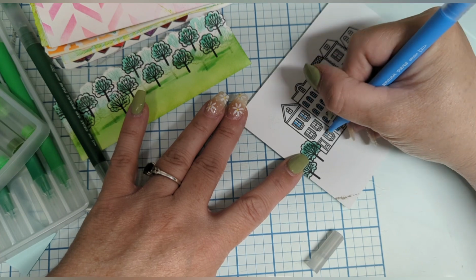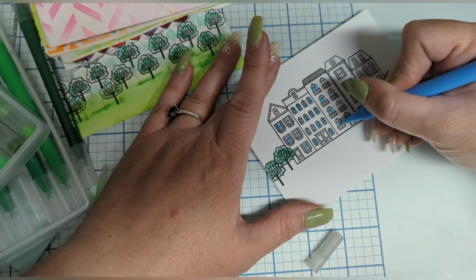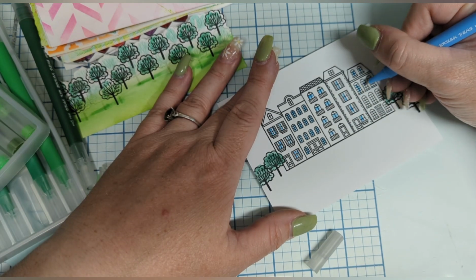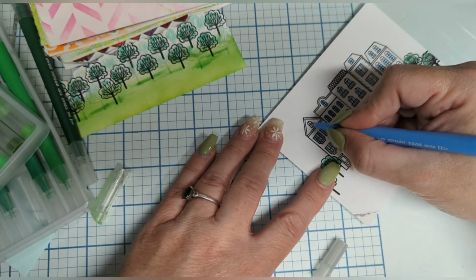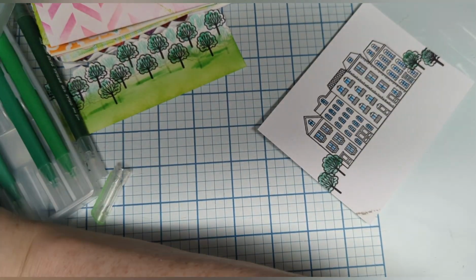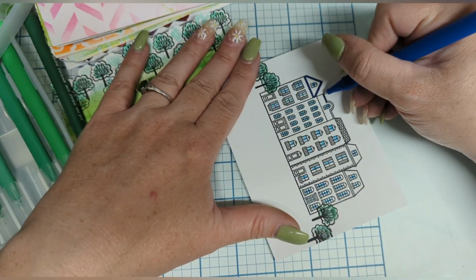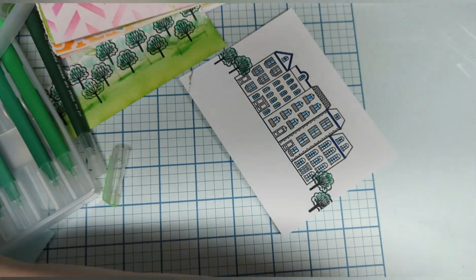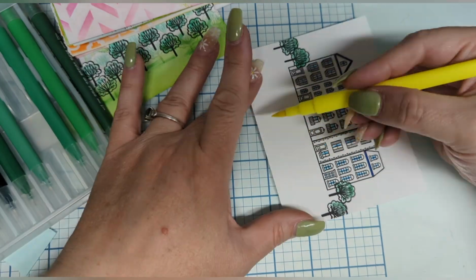So these 3 little video segments, it's about 2 hours, but this part here was like 49 minutes of coloring and stamping and getting that all done. But the outcome, you guys, I think it turned out really good. The whole first signature is really awesome. I'm not sure how I'm going to deal with the second signature and the third one, so it's up to par, but we'll get there.